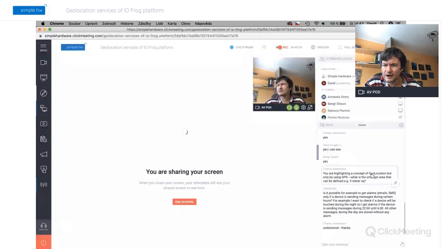Next question. Is it possible, for example, to get alarms, email, SMS only if the device is sending messages during certain hours? A very good question. For this moment, we don't have such an option. In the next release, we will add more and more options.